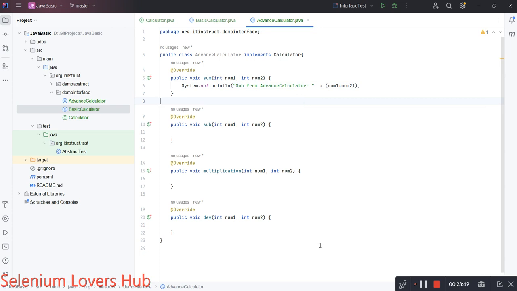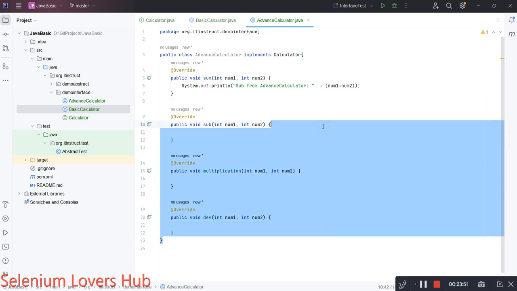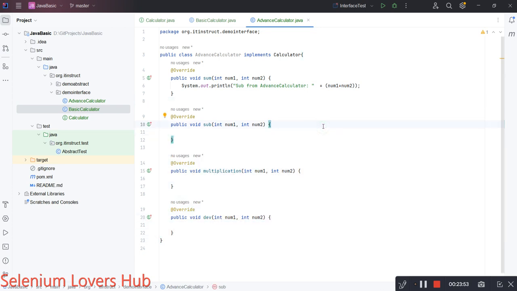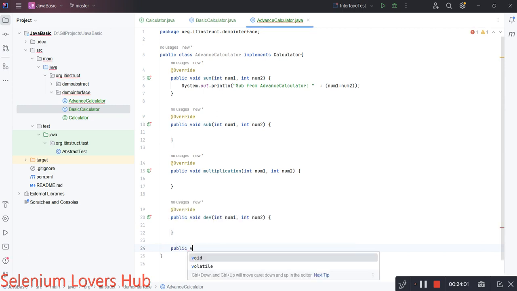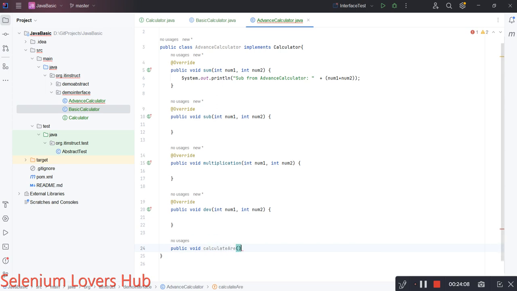And this is something we can do in the advanced calculator, number 1 plus number 2. I'm not going to define these other cases, you can do that, right? Apart from these operations, the classes can have their own operations. Let's say void, and I'll say calculate area, right?